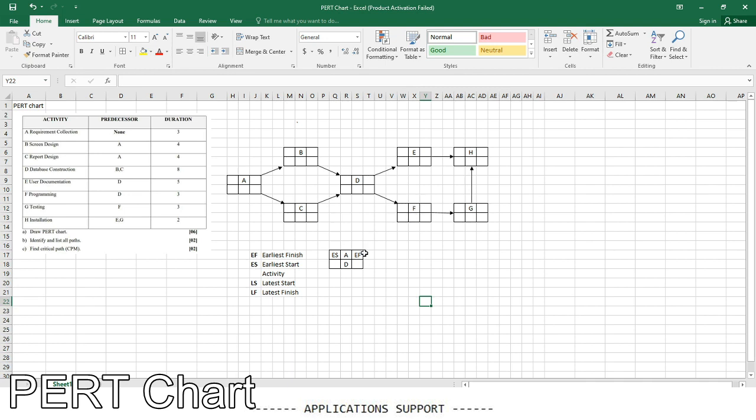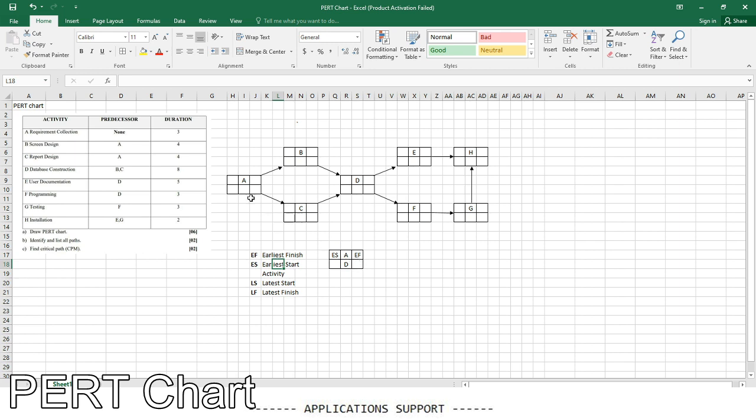After the diagram, we have to fill these small tables. For each and every activity we have a small table, right? So here's a template for how you fill ES, EF, and D. D is for the duration. Here we have given a duration for each task, each activity. And ES is the earliest start, how early we can start the activity. And EF is the earliest finish, how early we can finish the activity.